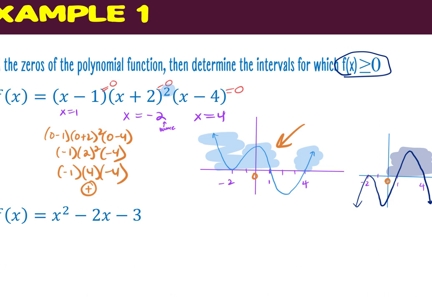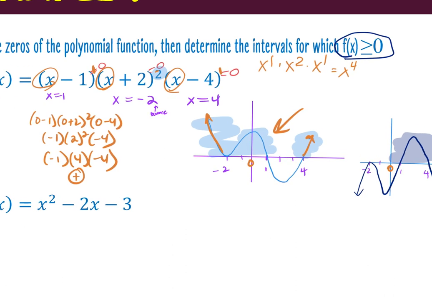So if you had looked at this knowing that this is raised to the first, this is raised to the second, this is raised to the first, the degree here would be 4, and the leading coefficient would be positive, which means both of them point up. So if you remember that, you want to use it, fantastic. If not, we're going to review it again tomorrow because that's what 1/6 is. How is the degree 4? Because this would be x to the first, this would be x to the second if I FOILed it out, and this would be x to the first. So x to the first times x to the second times x to the first, I'd add up all those exponents, and I'd get x to the fourth.